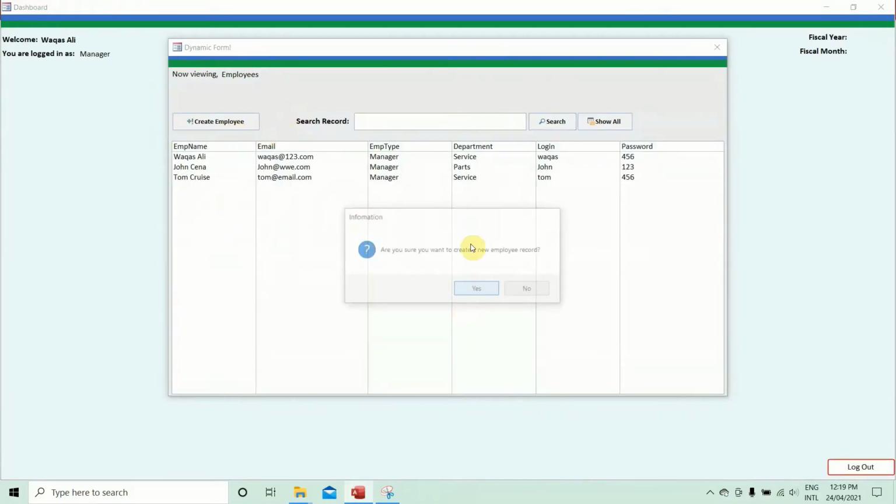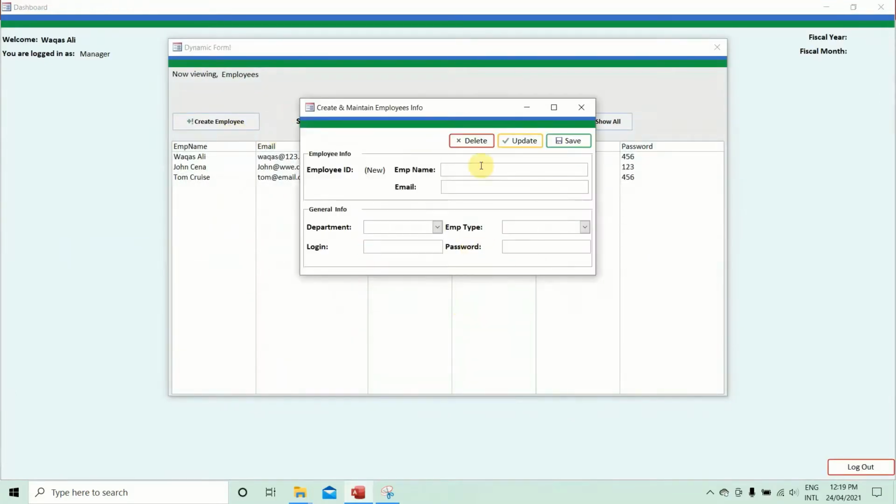Let's create another record, and this time we will choose, who should we choose? Mr. Elon Musk, email.com. Let's choose his department, other, genius. Elon, save.